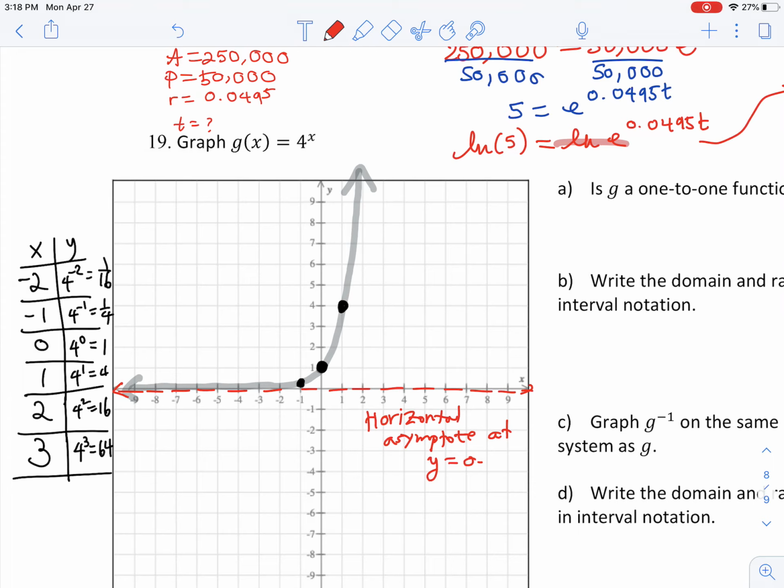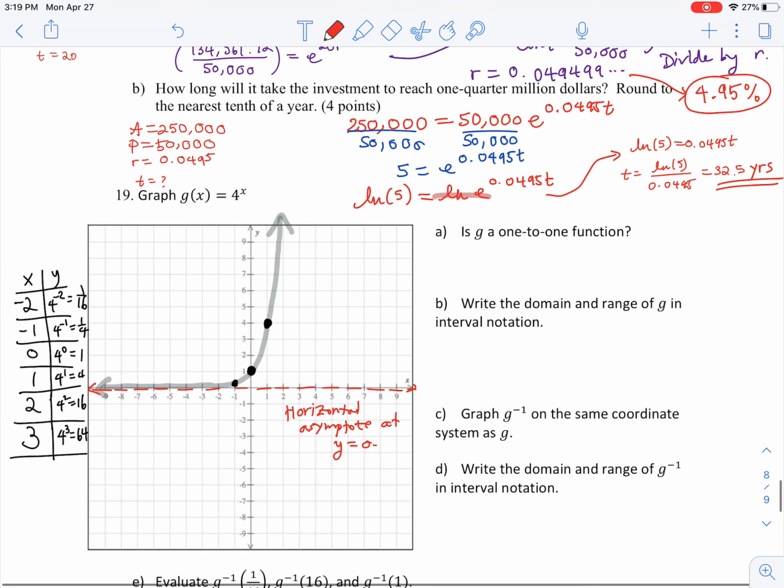Now think about this. As the x value gets smaller and smaller, what we are doing is dividing the number by 4, right? 64 divided by 4 is 16. 16 divided by 4 is 4. 4 divided by 4 is 1. You're dividing by 4. So keep on taking 1/4 of the previous number. You're getting smaller and smaller and smaller. But will you ever be able to become 0? Will you ever be able to go down to negative? And the answer is no. So we have a horizontal asymptote at y equals 0 for this function.